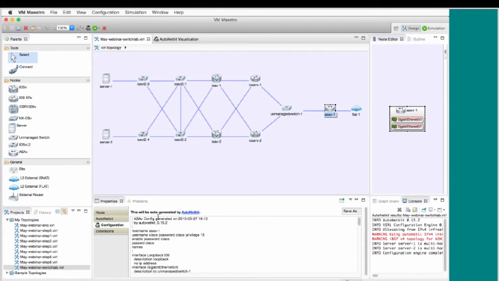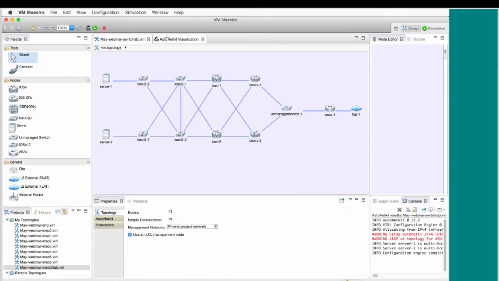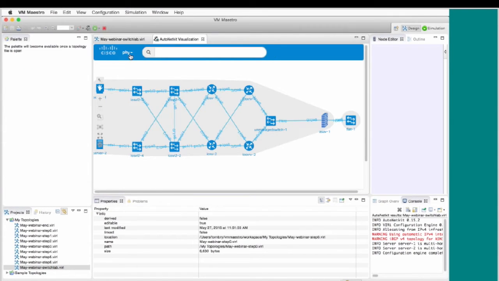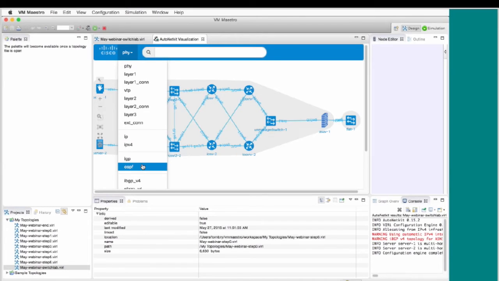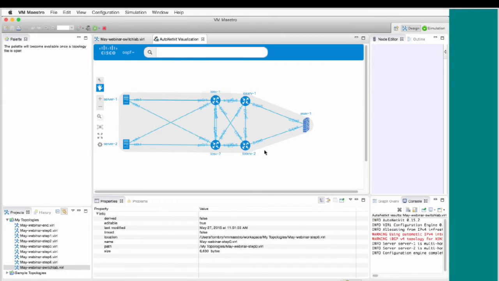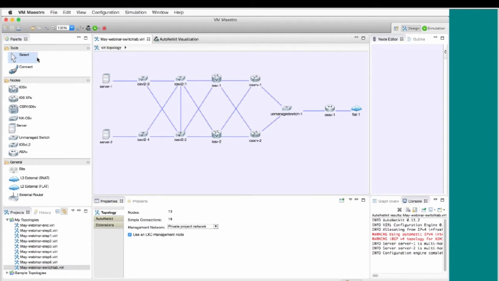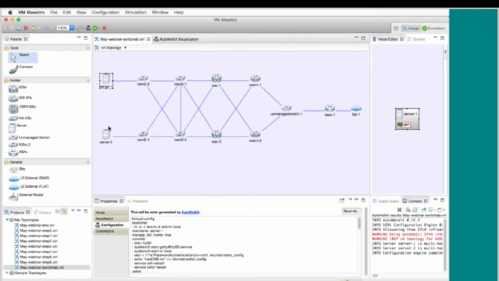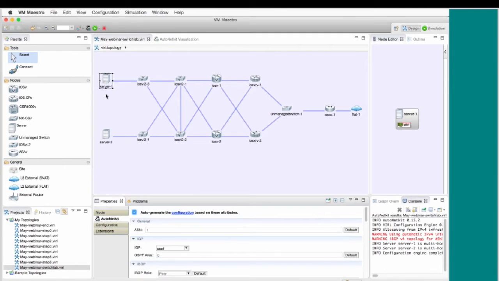Now I have on this ASAV node a configuration generated by AutoNetKit again. And I can look again in the AutoNetKit visualization view. And like I said, we still have these things all in one OSPF area, so let's go ahead and change that. So we can do a lot of this config straight in AutoNetKit just by setting, for example, in this Properties tab. So select the node, and in the Properties tab, we have an AutoNetKit property page.